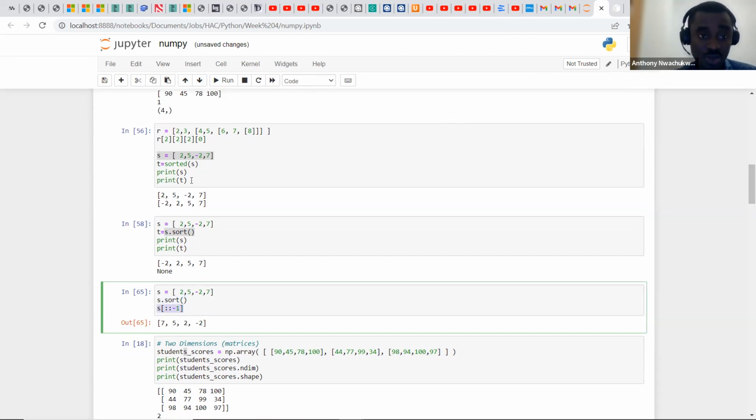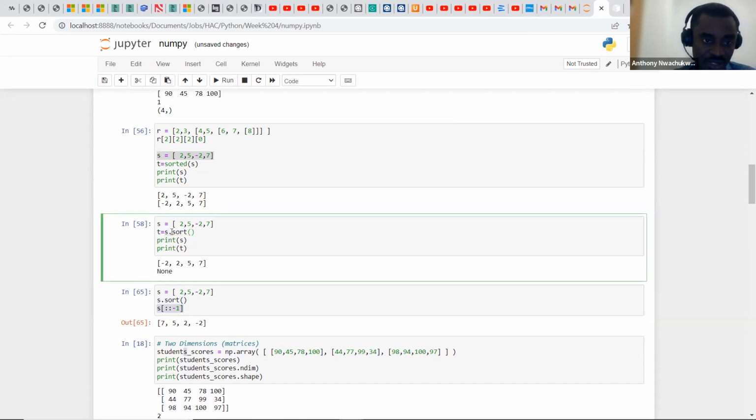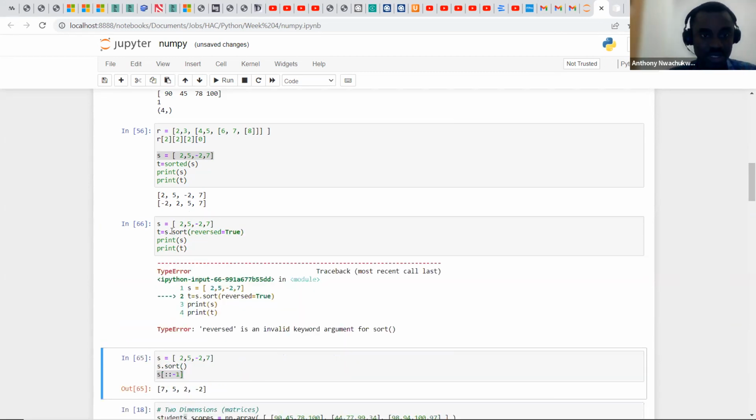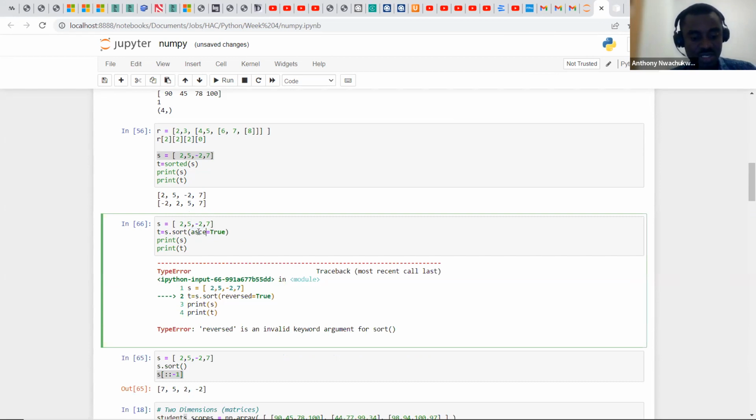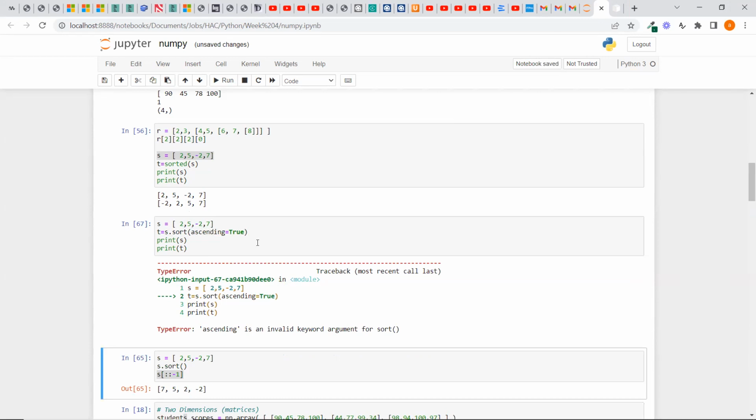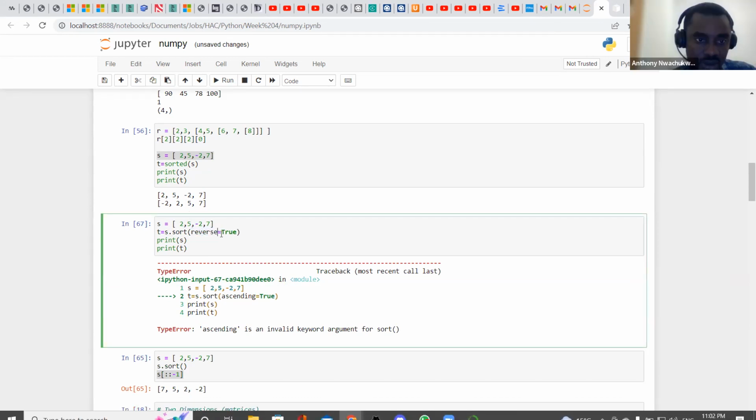But normally, this sort has another argument. I think reverse. Is it reverse equal to True? Maybe it's ascending. You put D at the end of the reverse. I think that was why. There should be no D. Okay. Yes.